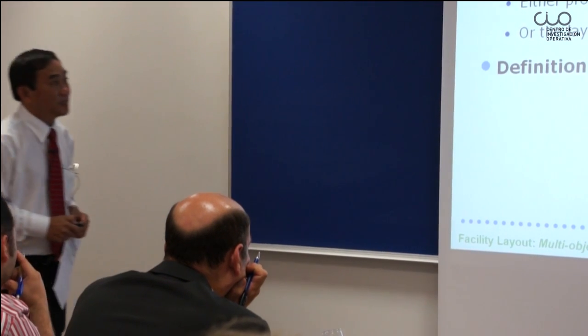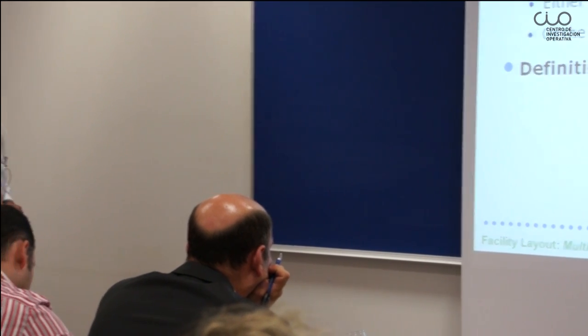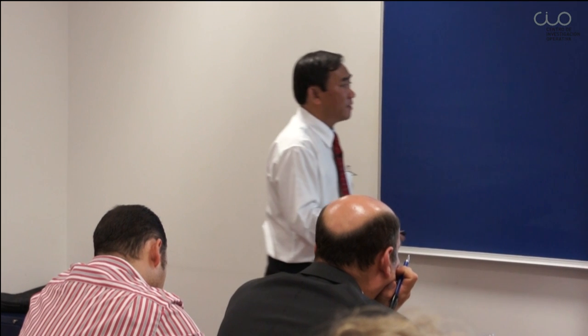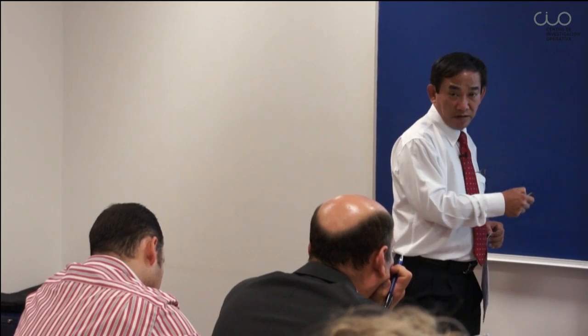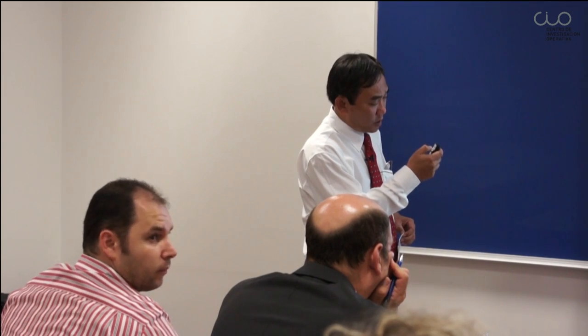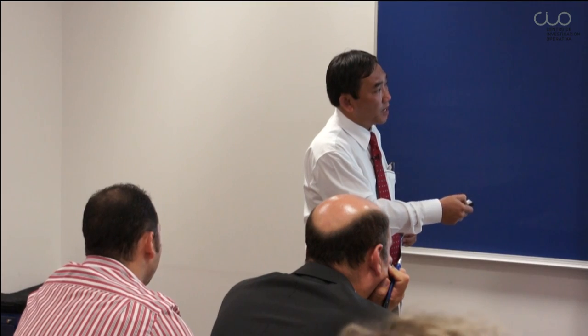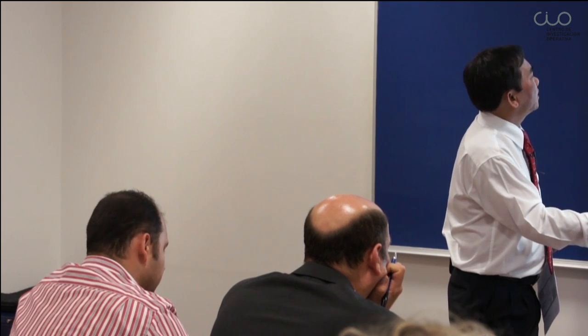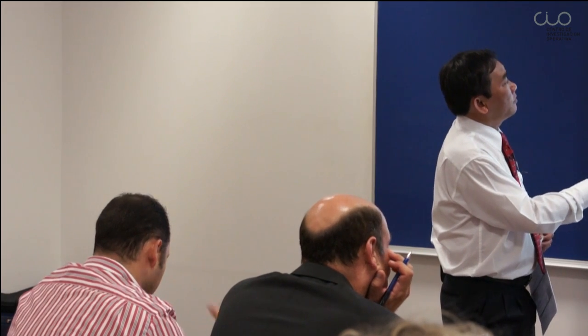In order to do that, I define what I call availability. So availability is, firstly, if this one is the failure rate of the machine and this one is the repair rate, so according to the probability model of the machine, this one is the probability that the machine is in working condition. And with the renewal theory, I come up with a formulation that I can find the availability of one machine by using this formulation. If I know the distribution of the time for the machine, and this one, F bar(t), standing for the reliability of the machine. So finally, I can find out the availability of the machine.